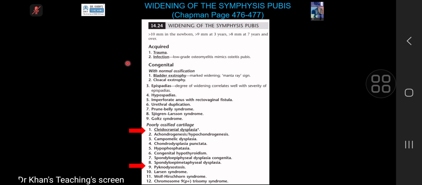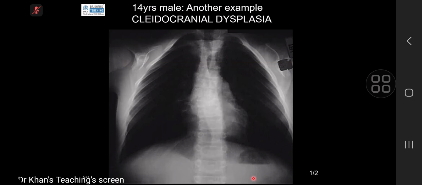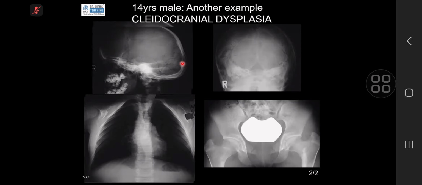Now, this is another case of cleidocranial dysplasia where you can see that the clavicles are missing bilaterally. The candidate did well where they were concerned about the scapulae. It did not happen to a great extent in the case which I showed you, but one of the findings is that the glenoid is small and the scapula can be high riding. It is not the classical Sprengel shoulder type of abnormality, but the clavicle, scapula and the glenohumeral joint will be affected.